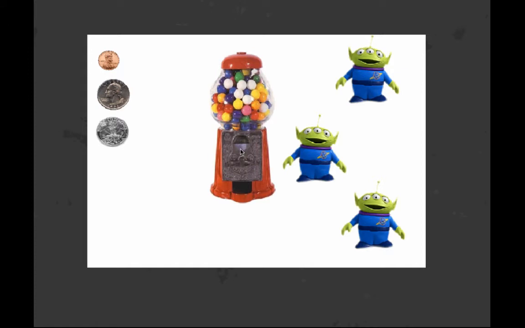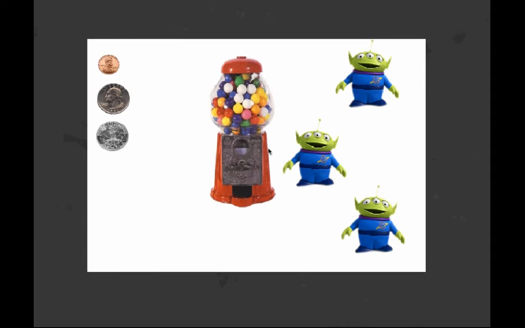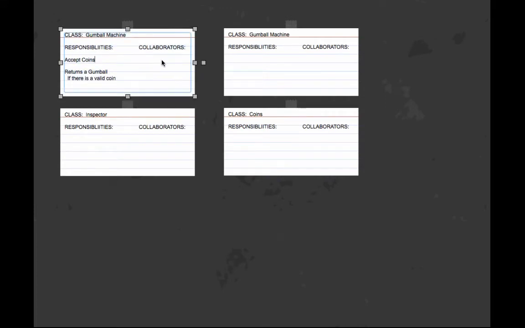And the inspector. So as we can see in this diagram, what about its collaborators? So when we receive a coin, we say that in the implementation to design, we're going to hand off inspecting the coin, make sure it's a valid coin before we allow the gumball to be returned to the user or whoever is trying to buy the gumball. And the gumball machine is not going to do that work, so it's going to hand it off to the inspector. So they'll have to collaborate with that inspector. So in our CRC model, we'll put the inspector down as a collaborator.